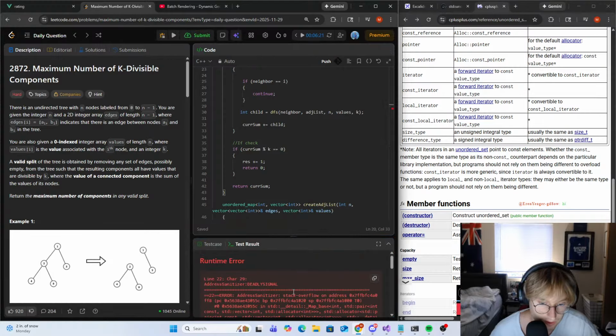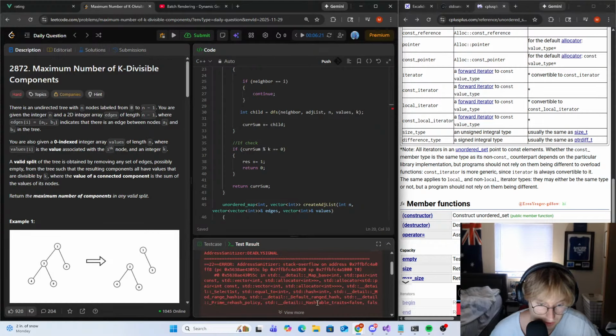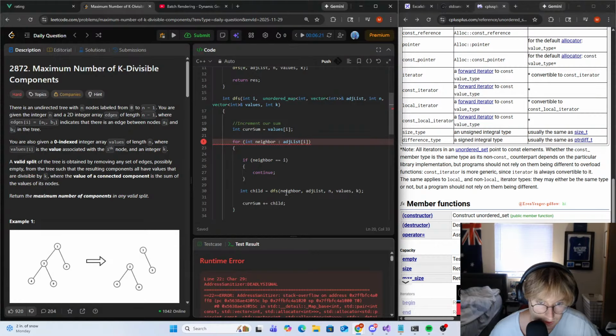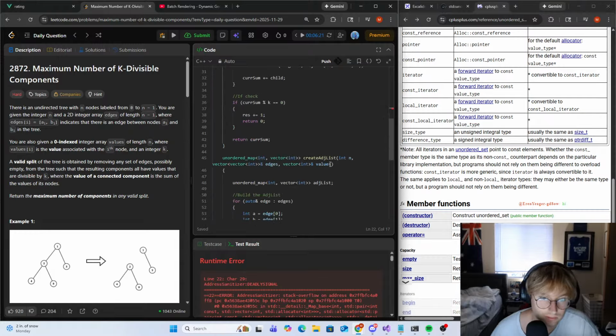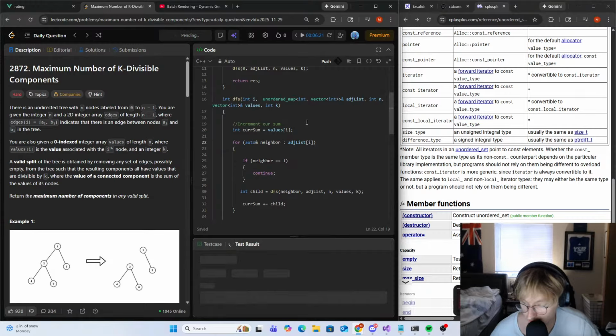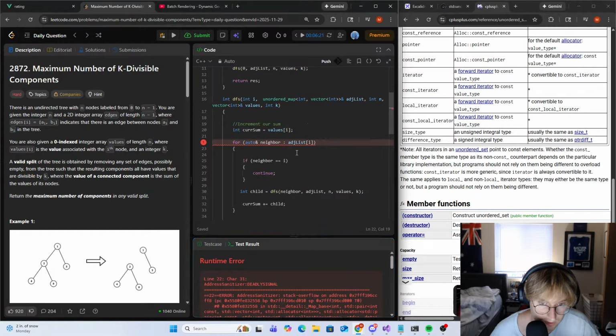Runtime error, great. I don't know what this means. Stack overflow on address. Okay. Let's do full auto reference neighbor. I don't know if that makes a difference, but probably not. I don't know what that means, dude.